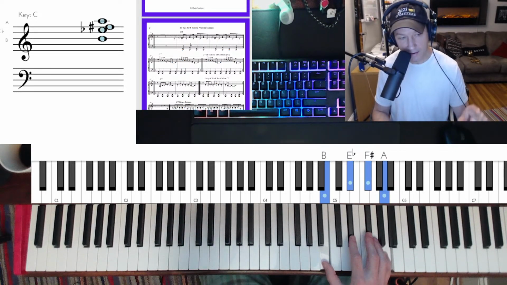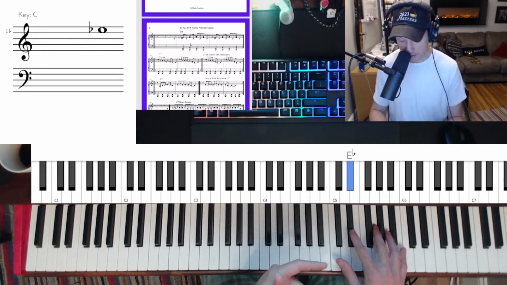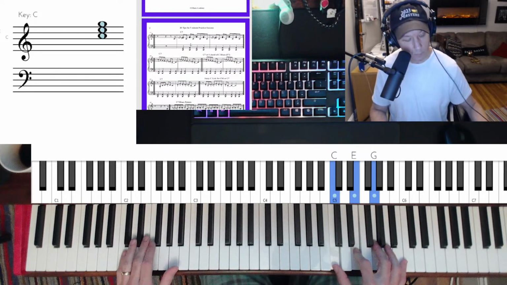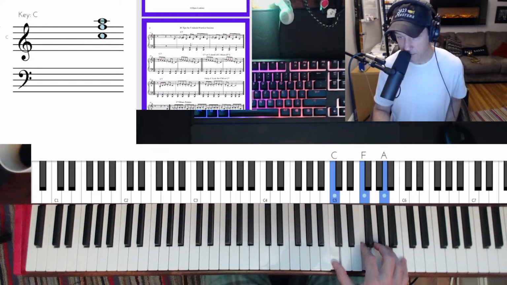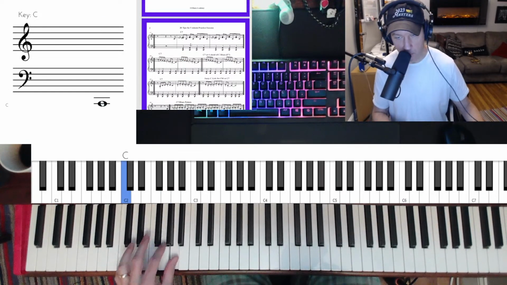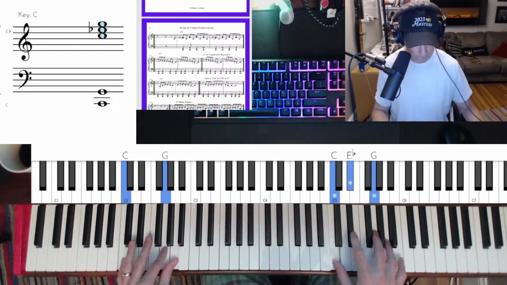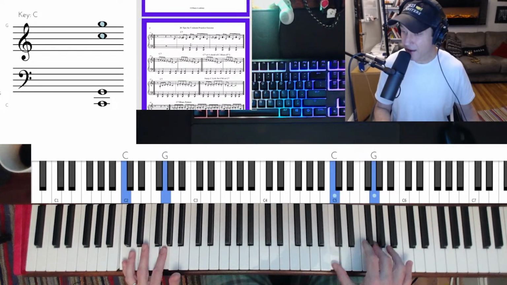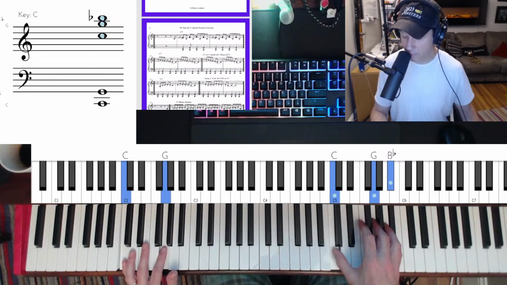Now let me put it in context in the key of C, something that's easier to visualize. If I said, all right, minor third to major third, there's the triad. What's the 4 chord in the key of C? Well, you count up the scale, C, D, E, F. Here's your 4 chord and second inversion. So I'm visualizing as I play C, and I could play the quarter note bass line if I want to. I go, and I'm visualizing, so C triad, minor third to major third, then I go second inversion, triad, and then I go C7 without the third.